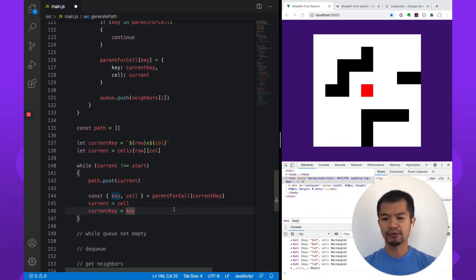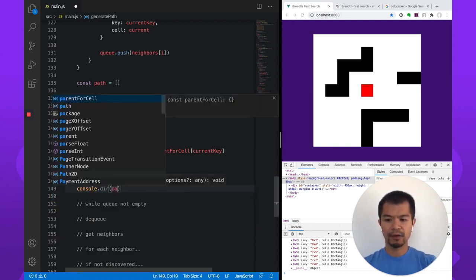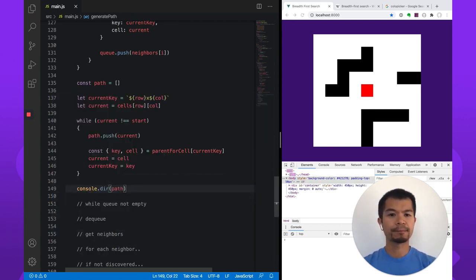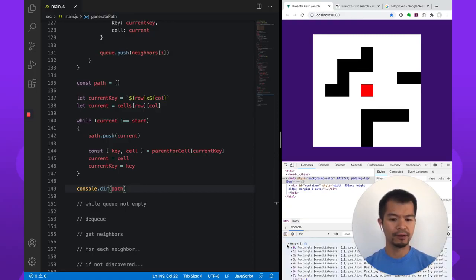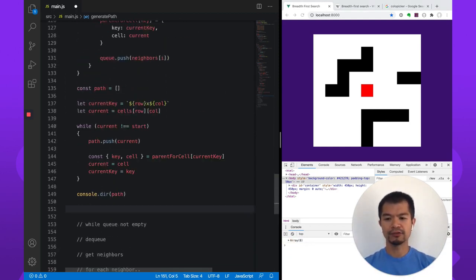All right, so now we're going to have this path. Let's console.log out this path. All right, so let's just click on here, array 8. So in 8 cells, it'll get there, which seems reasonable. All right, those are all rectangles. So now last thing, we are going to change color of all the cells.